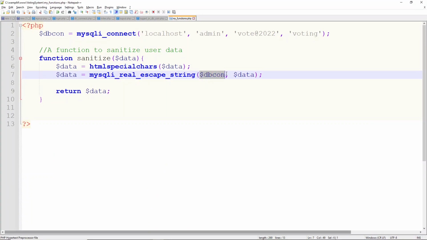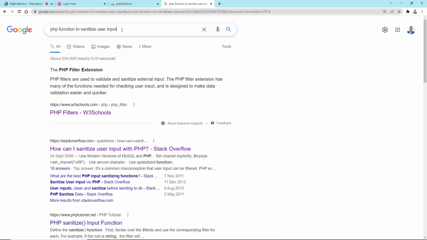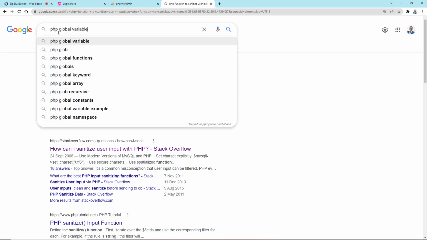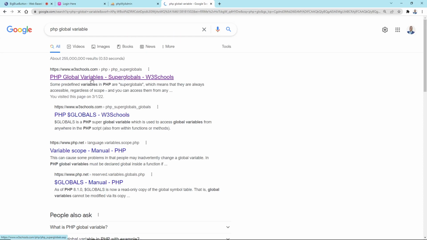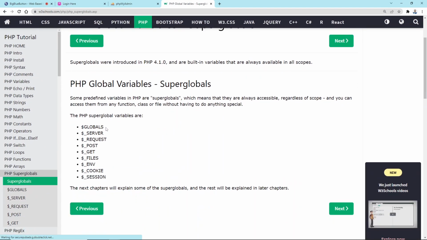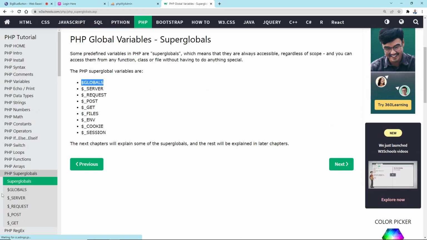Can I make it a global variable so that we can use it inside the function? I think that is what I should do. And we actually learned about that. So PHP global variable. You create it using the globals super global.